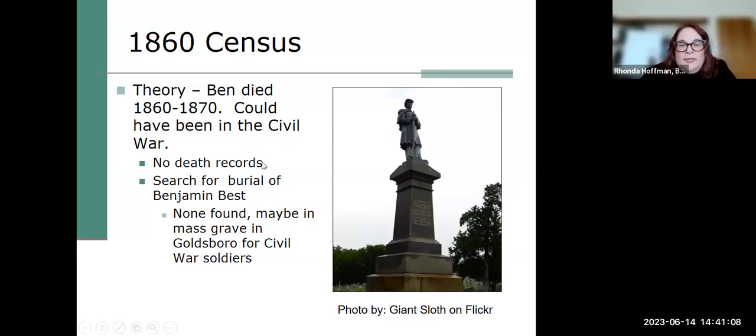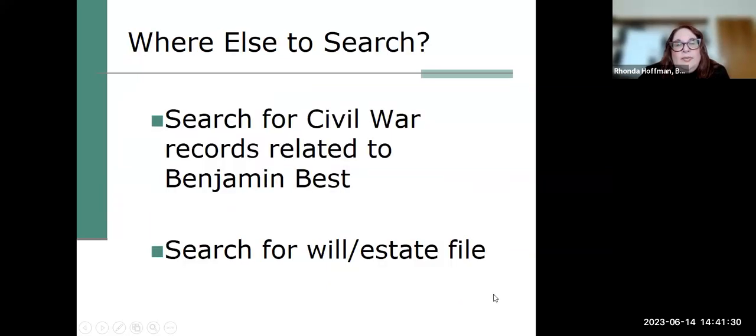Unfortunately, there are no death records for this time frame for North Carolina. I could not find any kind of burial record for Benjamin, but there was a mass grave for Civil War soldiers in Goldsboro. This is it. Perhaps he's buried there, or perhaps just his gravestone doesn't exist anymore.